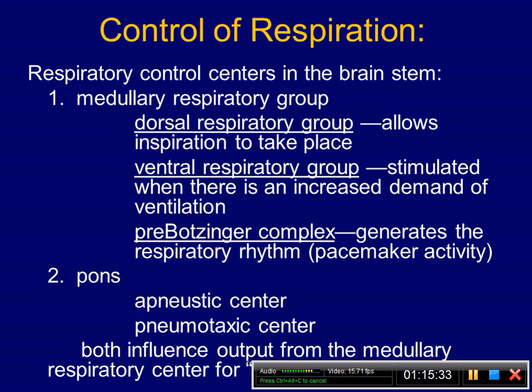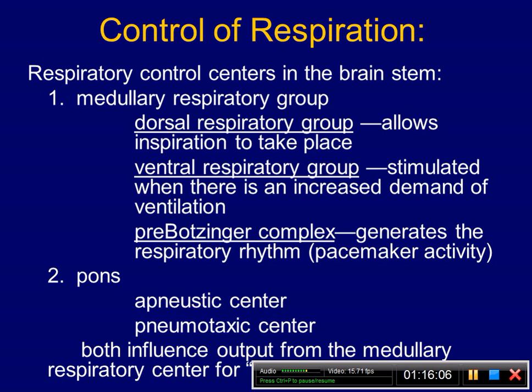The areas that are up here, you've got the first one, the DRG. The DRG is the primary area. It sends a signal down the phrenic nerve and down the intercostal nerve and does what to those two sets of muscles? Fire. It says fire. And it makes them contract. When you contract the diaphragm and the external intercostals, what happens? You breathe in. That's the spot that allows you to breathe in. If you lose that one spot specifically, there is no coming back. You can't breathe in anymore.